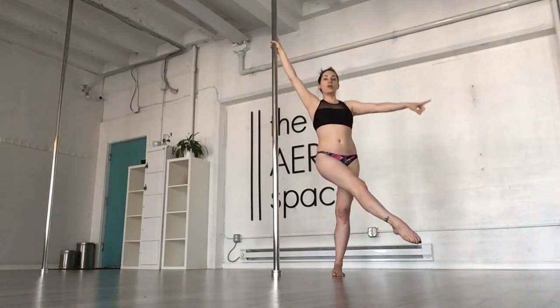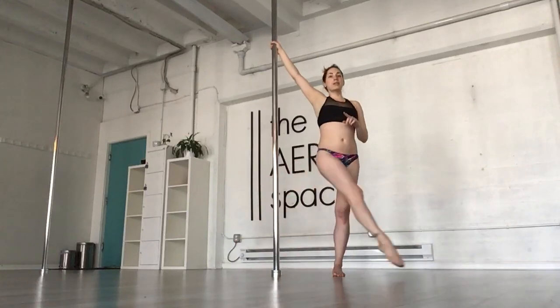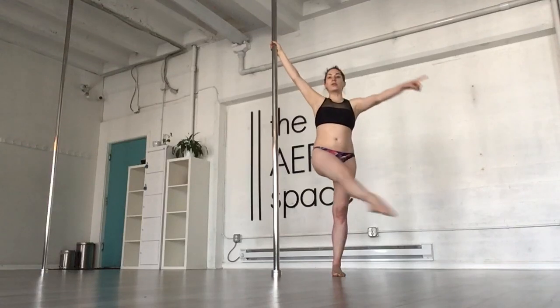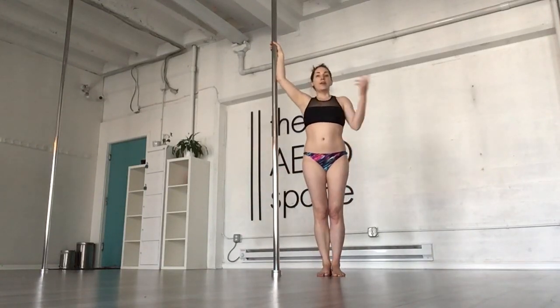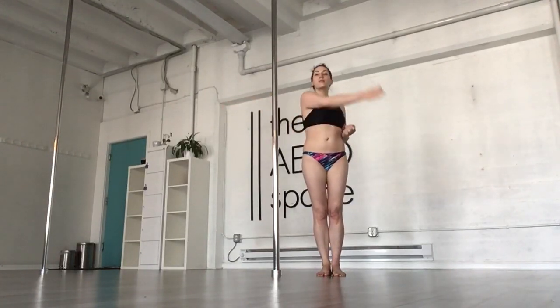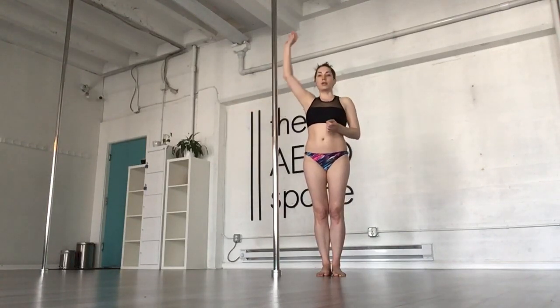So I'm going to go from one corner of the room to the other corner of the room. I'm making this big swooping motion from one corner to the other corner. This big swooping motion is going to be our momentum. If you've ever done any other spin before, like a firefighter or something like that, you know that whipping that leg is going to get you as much momentum as you can. This sweep across our body is our momentum, so we want to really whip it. Get as much momentum as we can going.